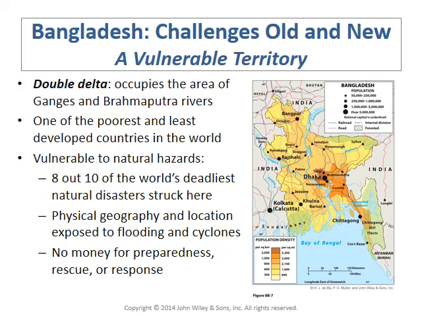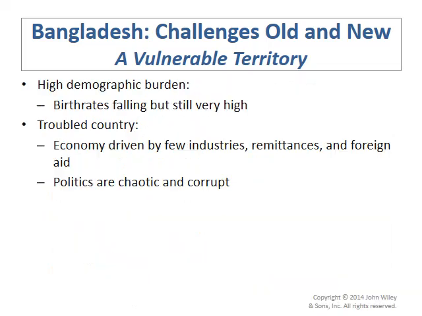Another issue for Bangladesh is, of course, it seems like there's always a natural disaster going on. They're prone to earthquakes. They're prone to flooding, quite often due to cyclones that move up the Bay of Bengal and inundate the coastal regions with storm surge, as well as the rainfall from tropical systems can cause the Ganges and the Jamuna River in this delta region to become flooded. So in recent years, notice 8 out of the 10 world's deadliest natural disasters have struck here.